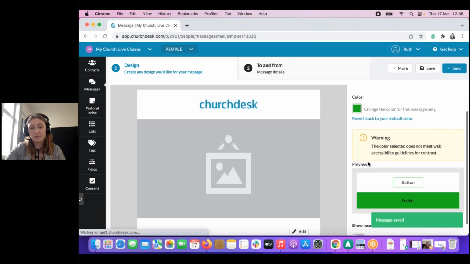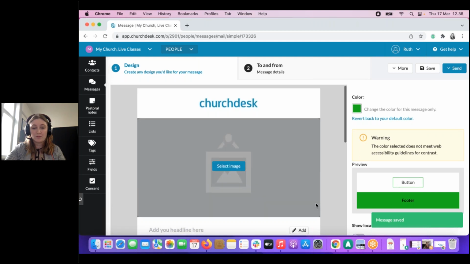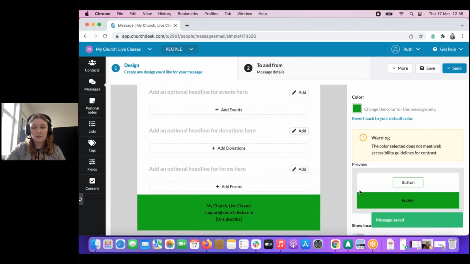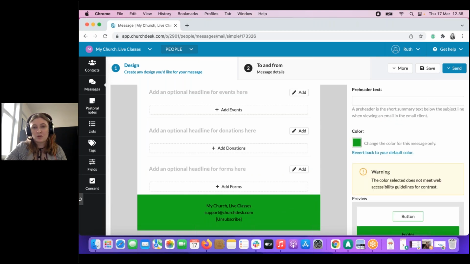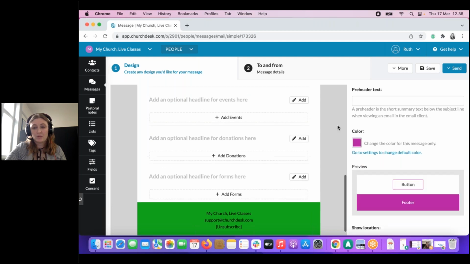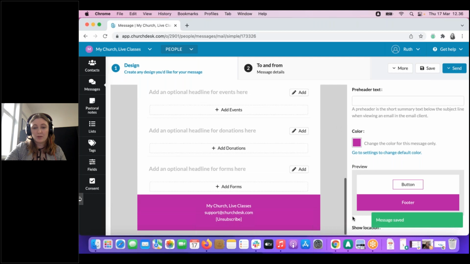And then you see a preview of what this is going to look like. This is what the button is going to look like and the footer. The field down here is the footer, and it is going to look like that. If you just wanted to try out what it looks like and you want to go back to your default color, you can click here and it's going to go back to what it was before. It took a little while because I'm sharing my screen, but you can see it's saved automatically and it's back to the pink.